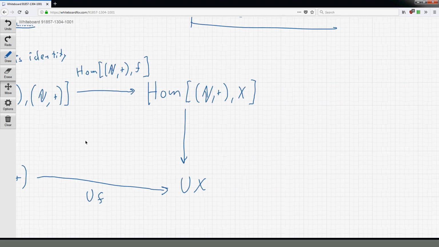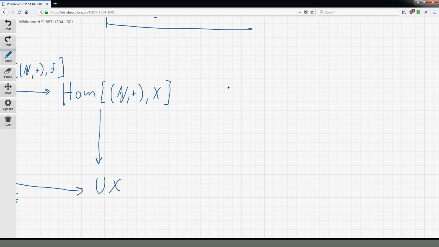I'll draw our other diagram over here. And that's the identity to 1.